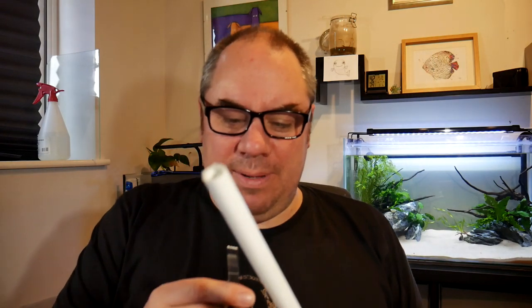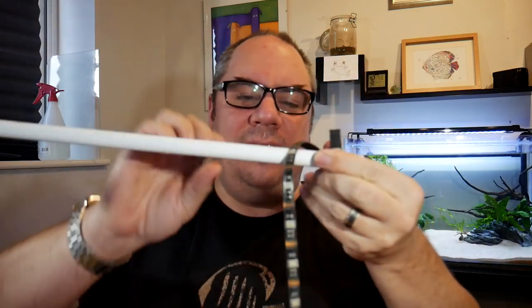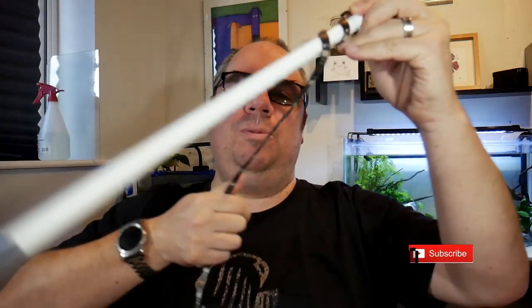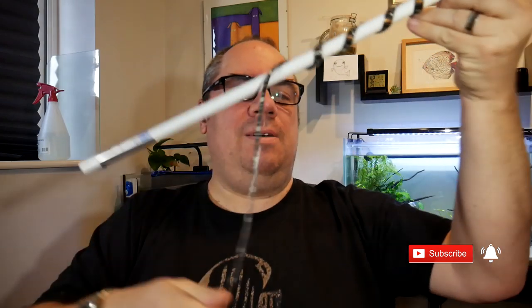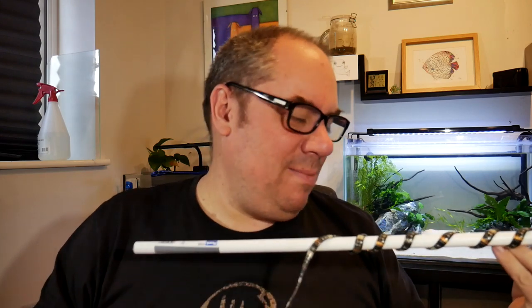So I had a brainwave, little bit of PVC pipe, wrap that around, like so, oops, until we get to the point where it's all the way across, and stick that behind the tank, because there's just enough gap to fit that in there. So I shall do that. So let's have a cutaway to some of the antics of the puffers, and I'll join you when I finish this.